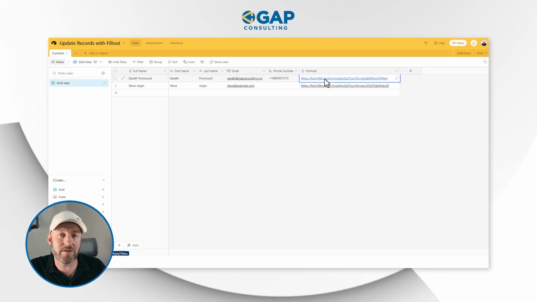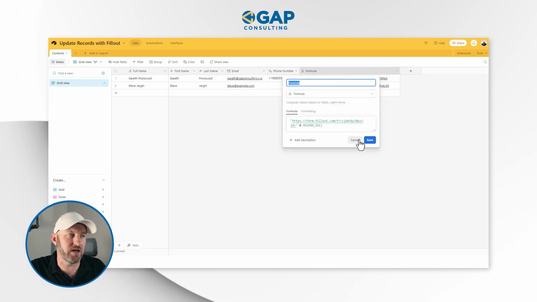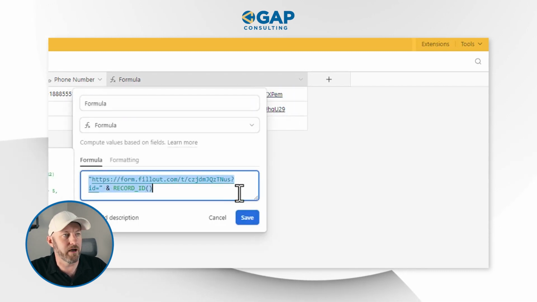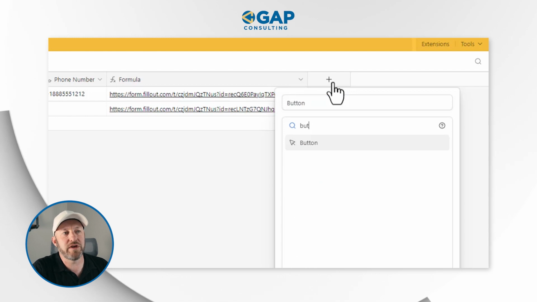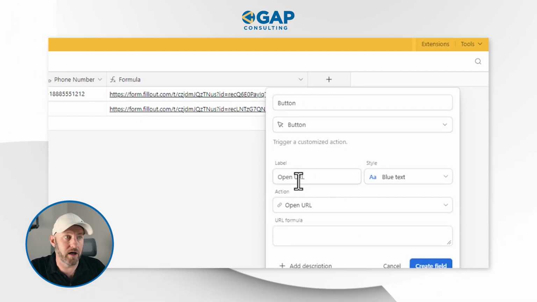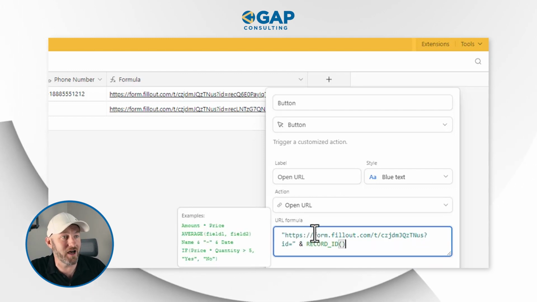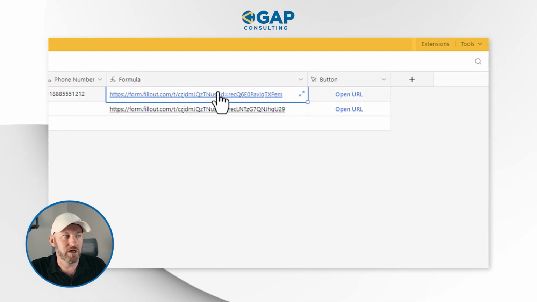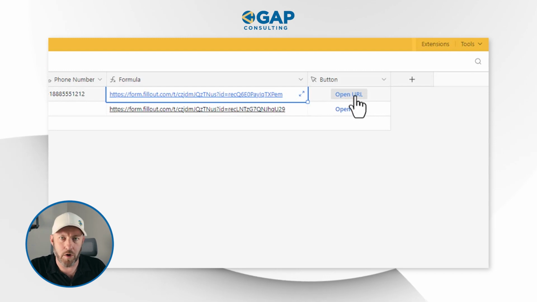One other really cool way that we can actually share this, rather than creating a formula as we've done here with a formula field, we can instead, let's copy that formula and instead create a button field type. And if we use the button, one option that we get here is to open a URL. And so for the URL option, we are allowed to put in a formula, and this has the same effect as just being able to push on a link, but it looks a lot cleaner to say open URL.